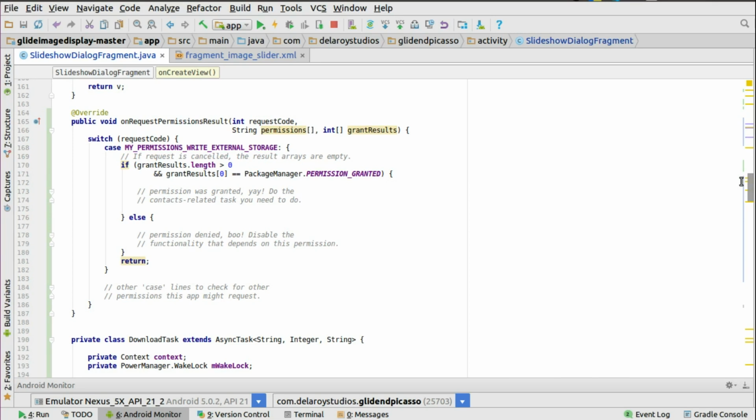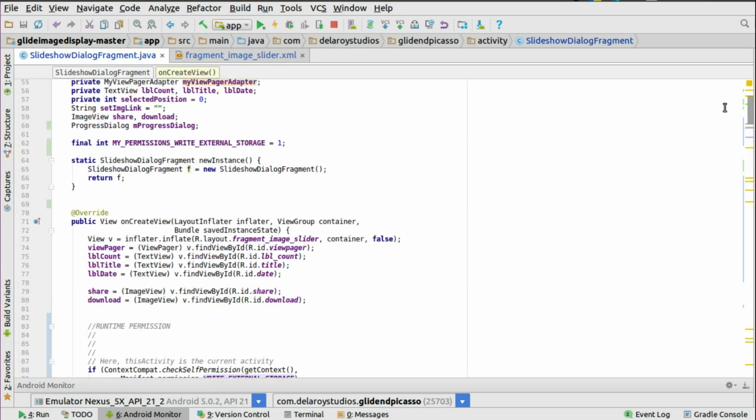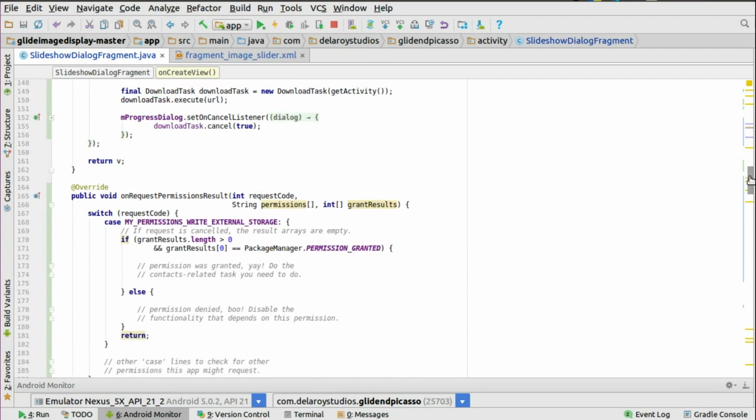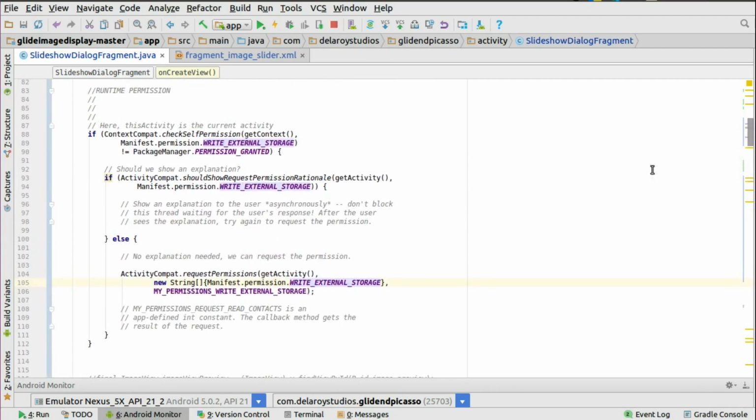So you have that as the three parameters, and you need a switch to specify the permission in question, because you could actually issue out more than one permission here. So if you're doing that, you need to create the constants for the other permissions, probably to access contacts or to access the internet. We have different permissions, the wake lock, and so on. So you could set that up in the int. And the case is focusing on the write external storage.